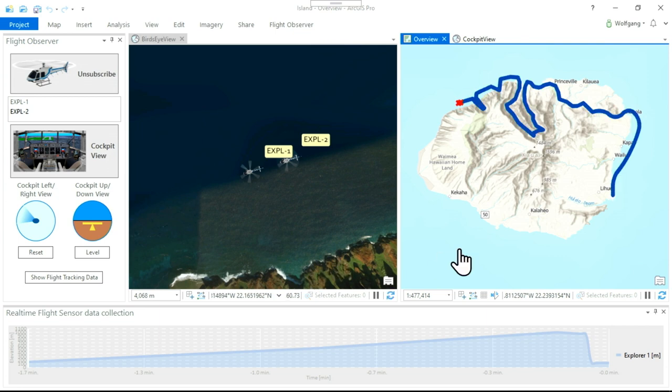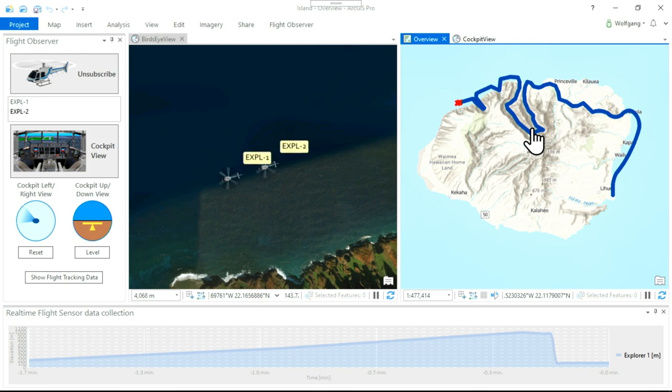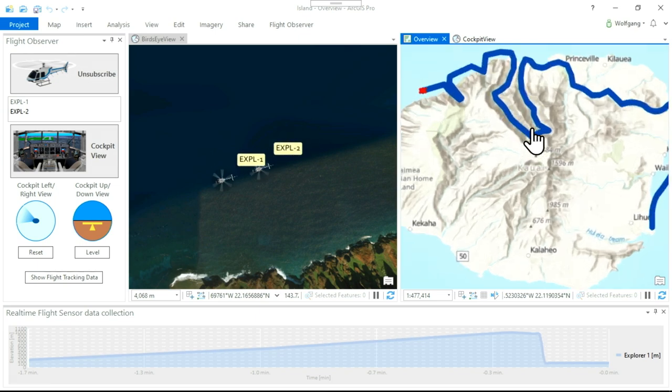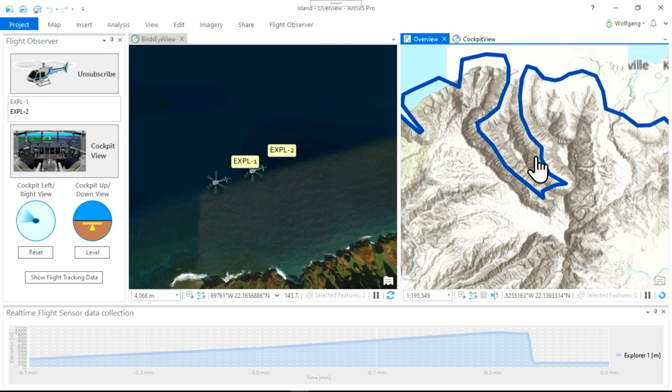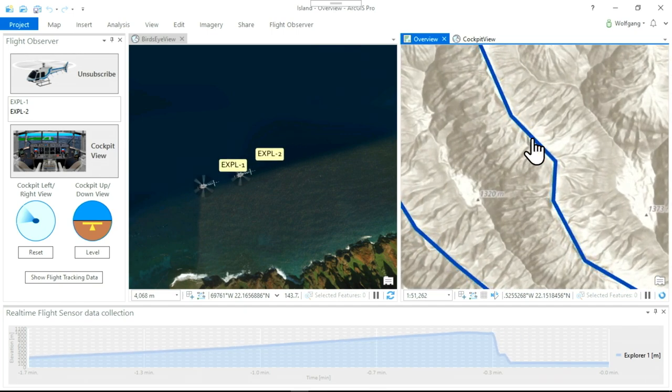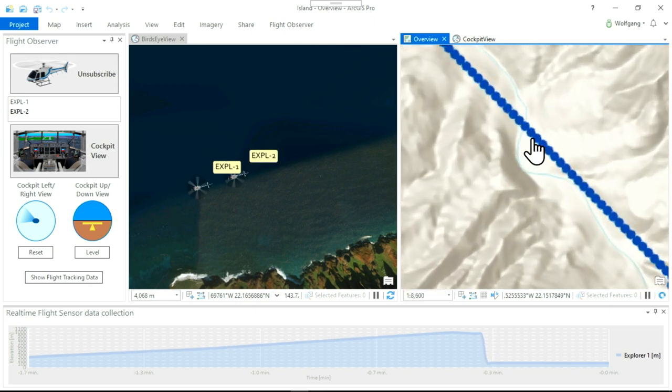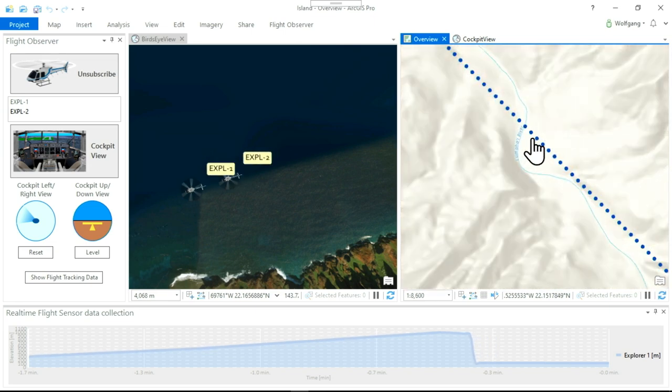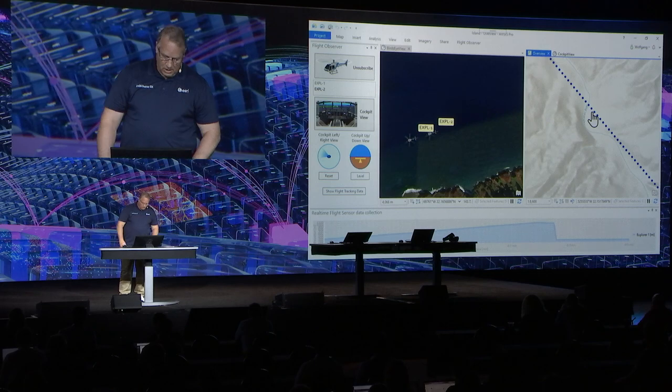And here you can see the flight path by the lead helicopter that is comprised from the collected flight data points in my geodatabase. I collected these as the add-in was running, so I can zoom in to look at the distinct transparent data points. All right, so I've shown you how to asynchronously process streamed live data using the Stream Layer API.